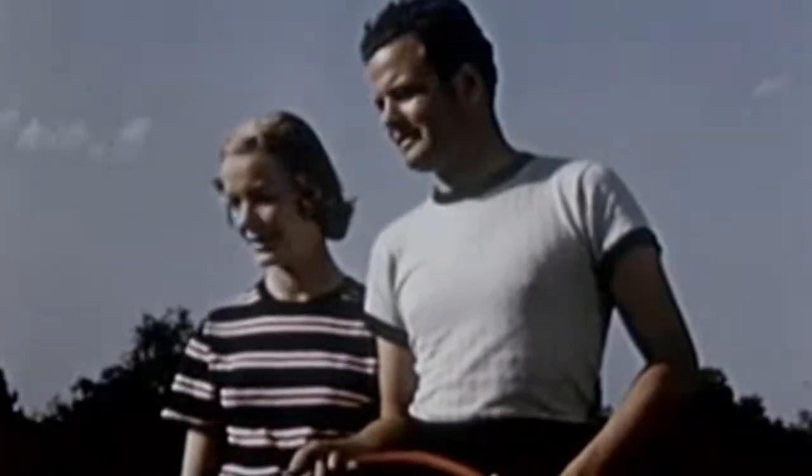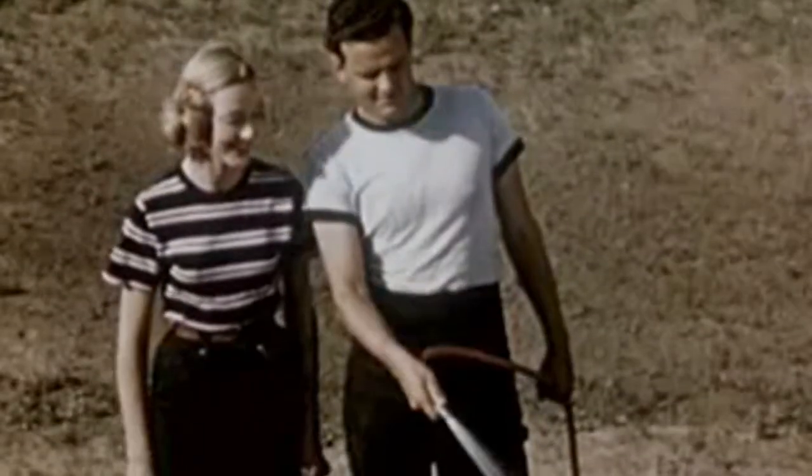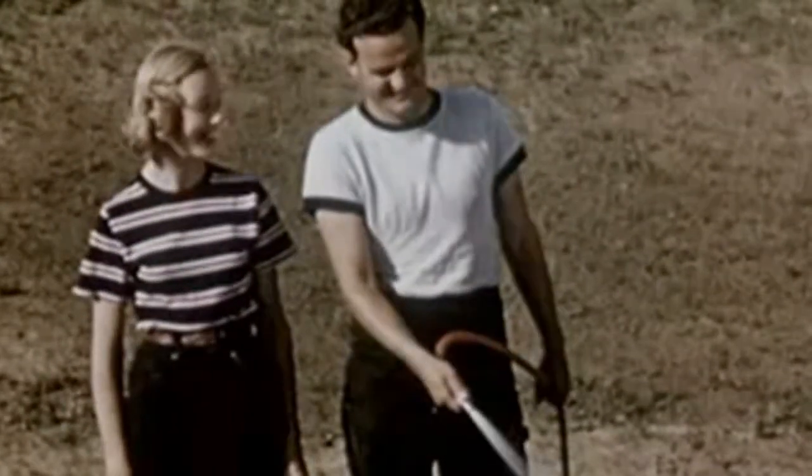We watered the seed bed lightly to start the Krilium working. After a few hours, we'd water it thoroughly again. Jim made a little experiment. He turned the hose on the untreated soil, and it slaked right down into mud. Now that I knew a little bit about it, I was appalled to think how many beautiful flowers we had condemned to death in that clayey soil before we knew about Krilium.